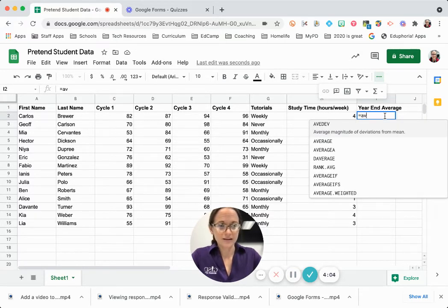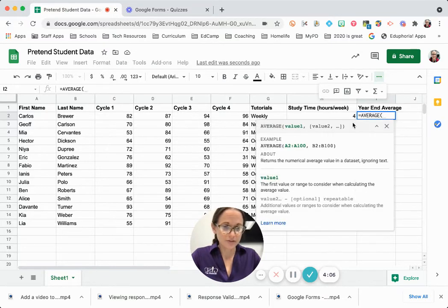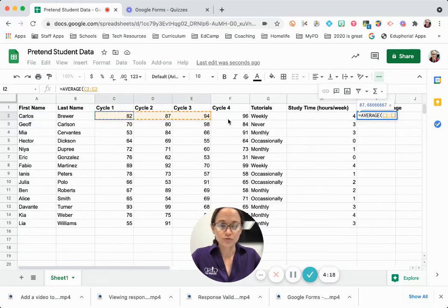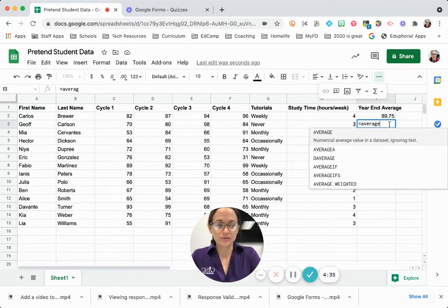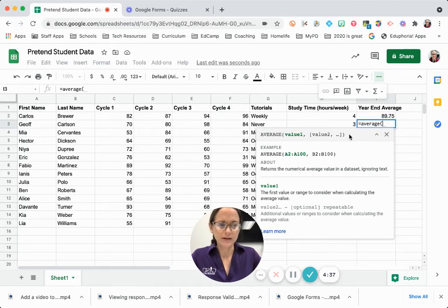And look at this. It pops up, equals average. And it actually tells me how to do it here too. So equals average of this value and that value and the other value. I'm just going to go select mine. Watch this. I'm going to draw a box around them. There they go. So right now I'm having the average of C2 to F2 of this whole range. Let me close that parentheses and hit enter. So there's the average of that. I have a shortcut for you instead of just typing it over and over, which I'll type one more time. Why not?